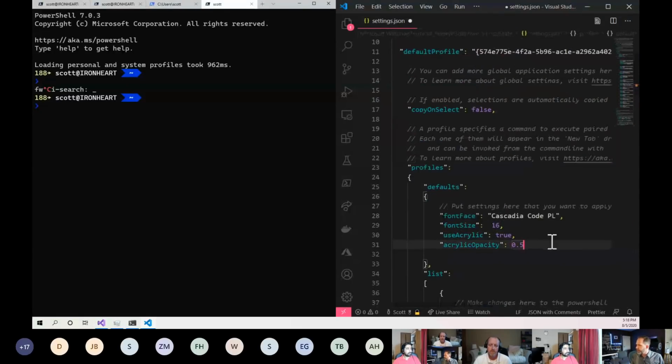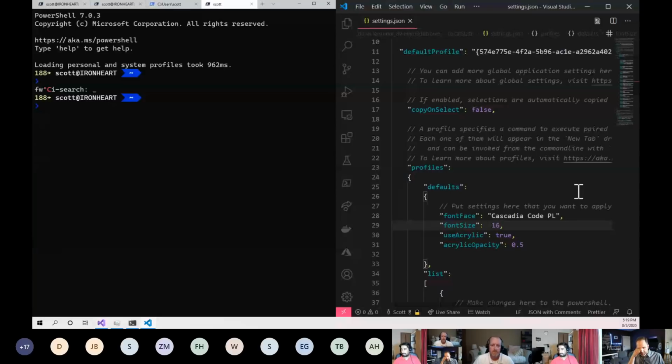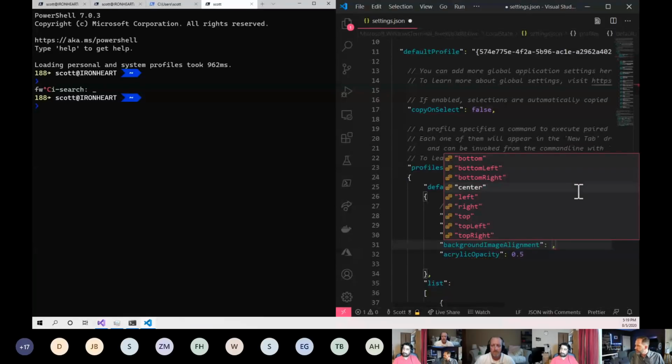Terminal goes out of its way to allow you to change. There it is. See how I can make a change? I just hit save and it picks it up automatically. Something is preventing my background from happening. Let's try background image.